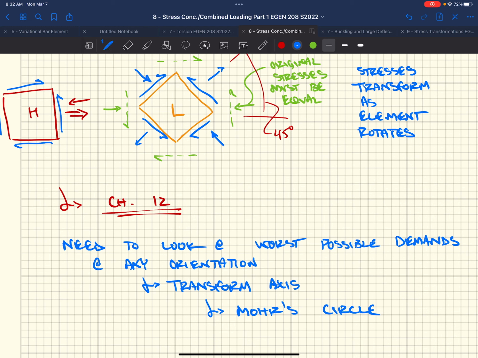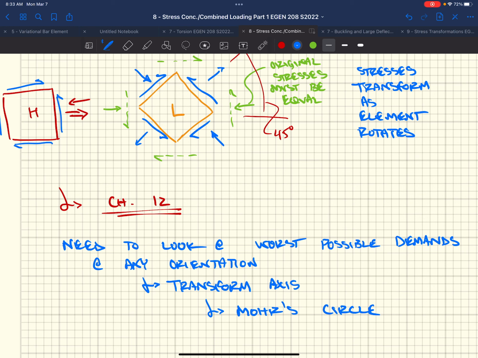That's what we're going to spend quite a bit of time on, stress transformations, because it is so important. Because if you were to stop here, we analyze stresses, we can do that with an element that's oriented with respect to the forces that we're applying. We figured out there's compression on the one side, which means there's compression on the other side. We know that the torsion created shear stresses. We can find a magnitude and direction for that.